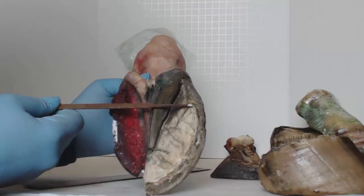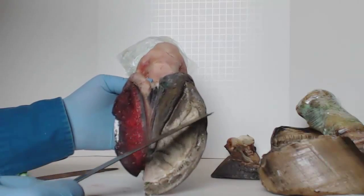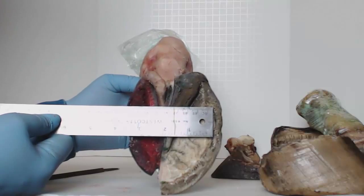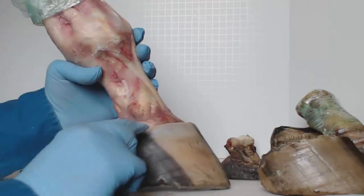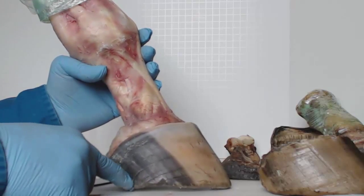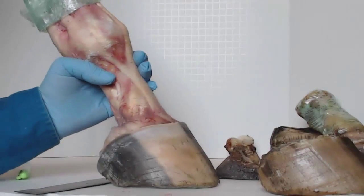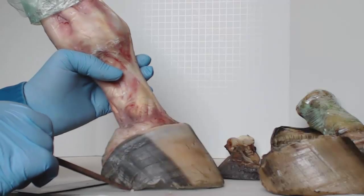Let's see. Well, let's put this up here. We're looking at this little triangular area of sole here called the seat of the corn. Look how far off it is. Okay? Now, if all this was to straighten up like that, it would bring this back further under the foot so that this wasn't crushing and pushing forward on all this right here. See that? So what we want to do is try and get that to straighten up. If that wouldn't have been going on in this foot, this would have been a really good foot. Right? Okay.